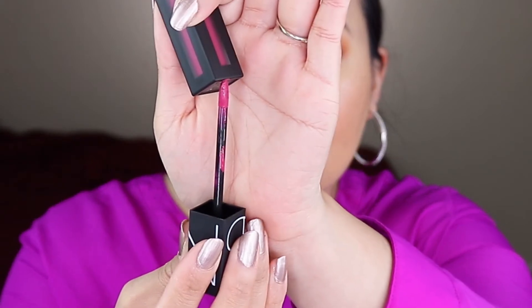I also got the NARS Power Matte Lip Pigment, which retails for $25. I'm wearing the shade right now — it's a beautiful pinky-purple, kind of neon-y, and it's truly pigmented. My only issue is the lip brush it comes with; it's very stiff and doesn't have a good shape for applying to your lips. I put on moisturizer beforehand so my lips aren't super dry, even though it's a power matte formula. I do think the color is really pretty.